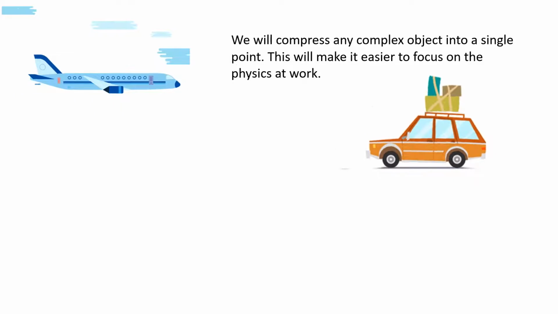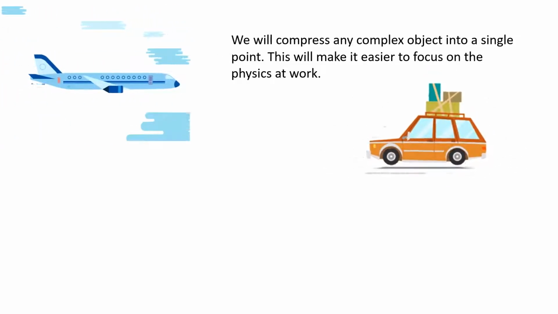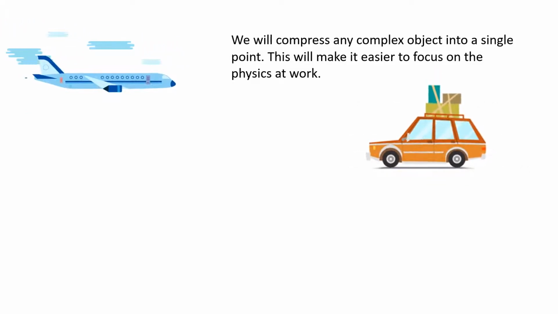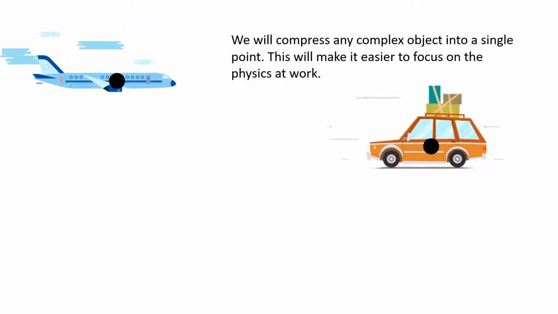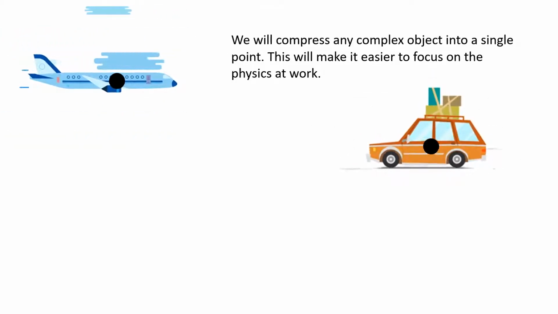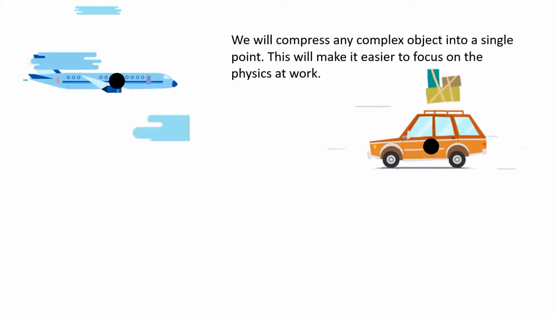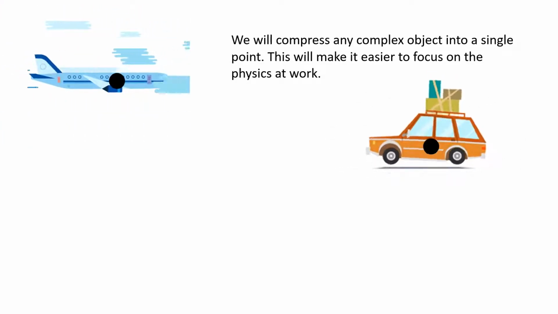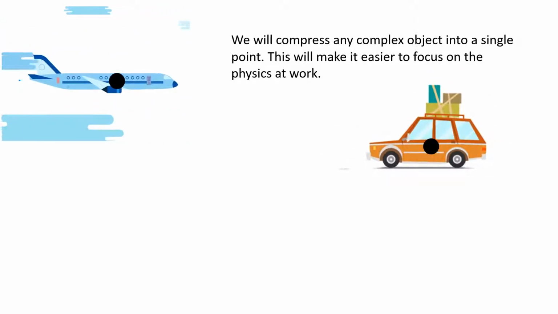Just things that have size. So we take these big complex things and we just cram it all down into a single point. Usually it's in the center of that thing, or you can just not even worry about the picture at all. Just say it's a dot. Say this dot is a car. This dot is a bicycle. And go about the problem. Because the goal of solving these problems is, how can I make it easier to understand the concept? So I only want to look at the physics of these problems.